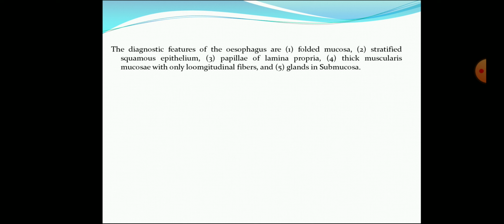The esophageal cardiac glands are named after similar glands occurring in the upper or cardiac region of the stomach. These are branched tubular glands confined as a rule to the lamina propria. They are found in the upper and always in the lower part of the esophagus. So, in the four layers, glands are also present, which help to secrete mucus substance and carry it to the surface of the epithelium, so that the food is smooth.